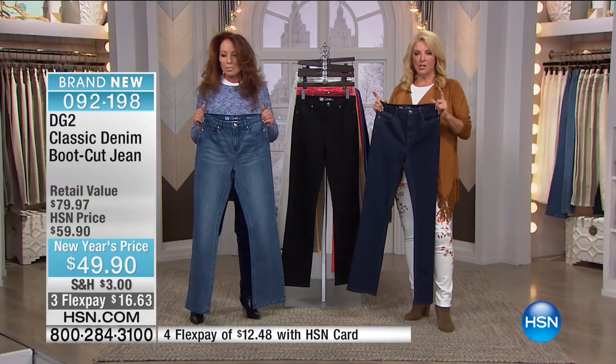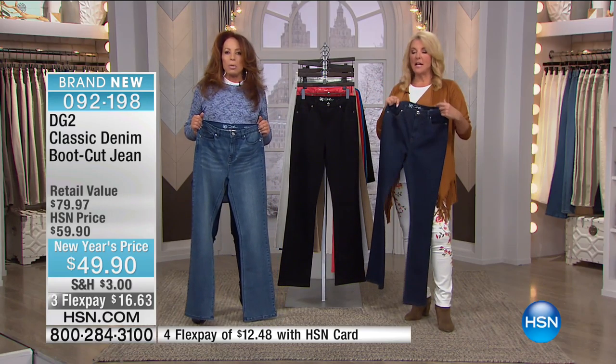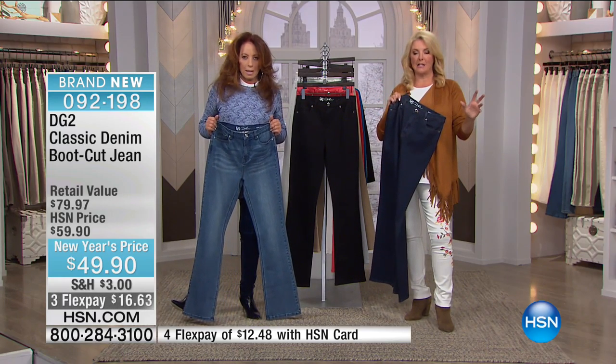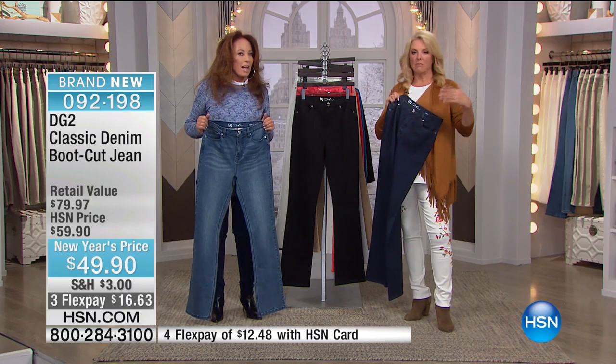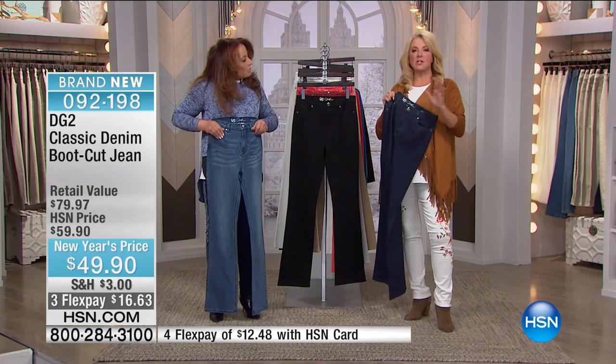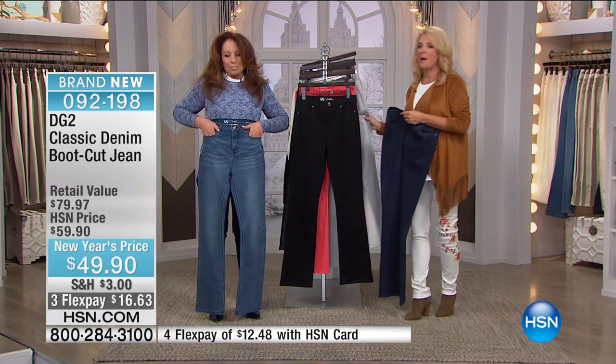Only boot cut we are featuring in the show tonight in the jeans. And brand all new. Yeah, it's totally brand new. It's called the New Classic. So again, upgraded fabrication. And we think you're going to love it so much that it will become a classic. And again, these are the solid basic colors, and then we've got these fabulous additional colors.